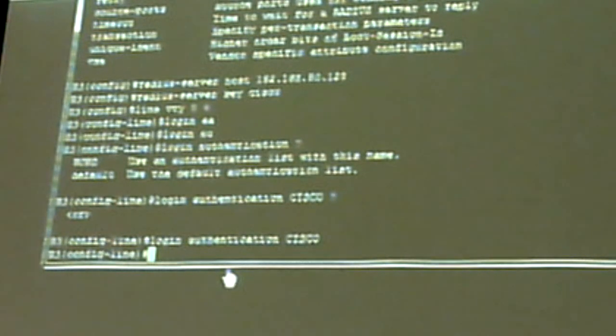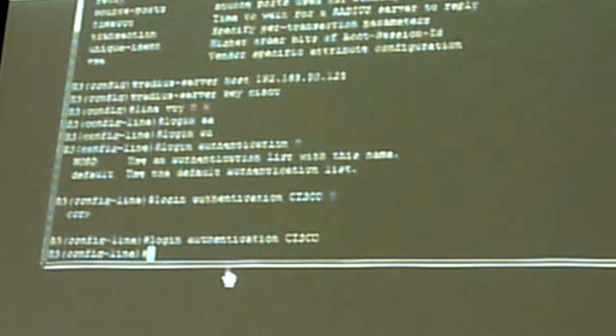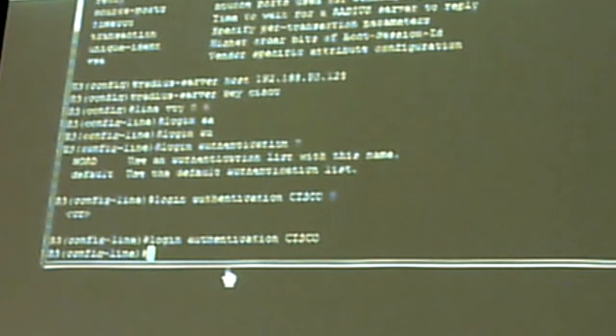You ever use authorization? Authorization is another step. This is all you need to know for Lab 2. So I can set authorization based on username and privilege level. It's like setting a group policy. It's nothing more than setting a group policy within the AAA or Radius server. Okay?